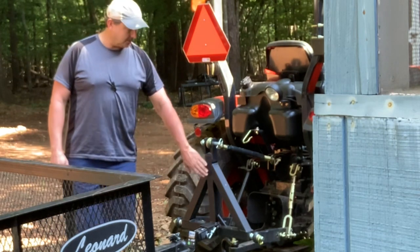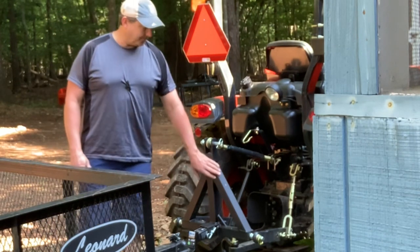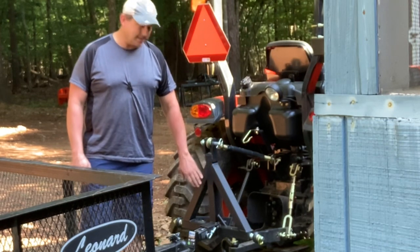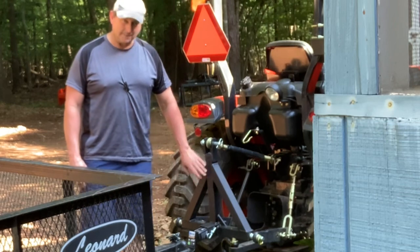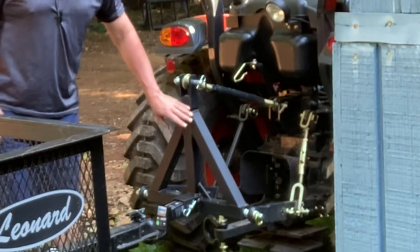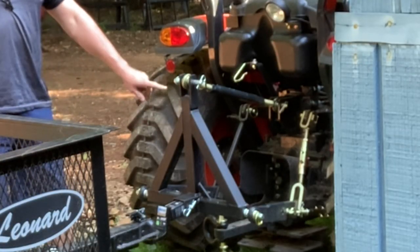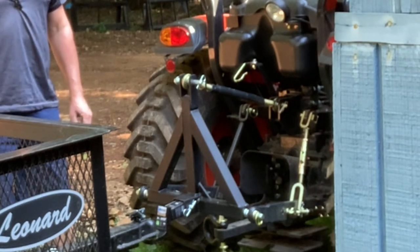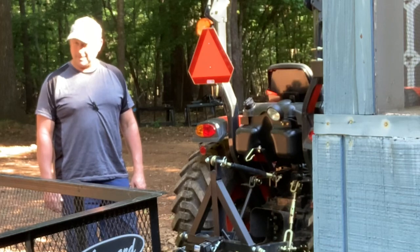One thing I did notice on some of the other YouTubers' three-point hitches, this was a flat bar, and that just didn't seem as strong to me. So I was lucky and I found this one that had the tubular pieces on all three sides, and I think that makes for a stronger hitch. But right now I think it's going to be good.